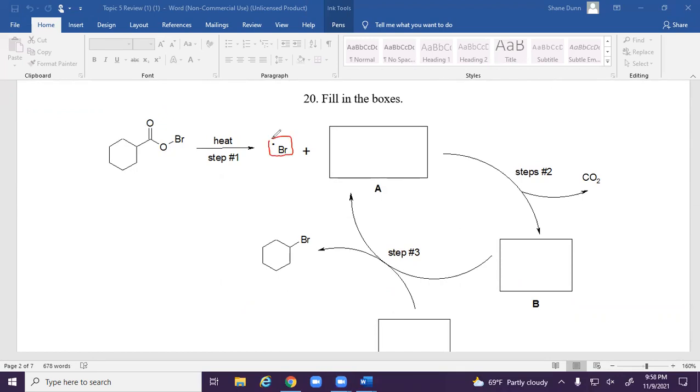What's this? Are you asking what it is? Yeah, what is it? The leaving group. No, it's a radical. So what's that mean? We always will have radicals. So, yay, fun times. Okay. So basically, we're always going to have a radical. So this bond breaks, you get one, and you get one.